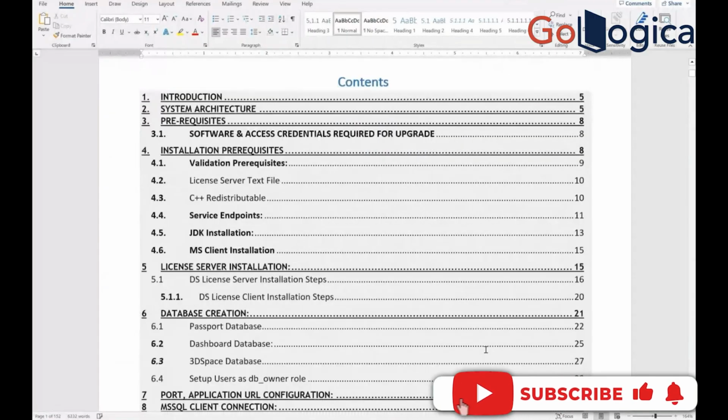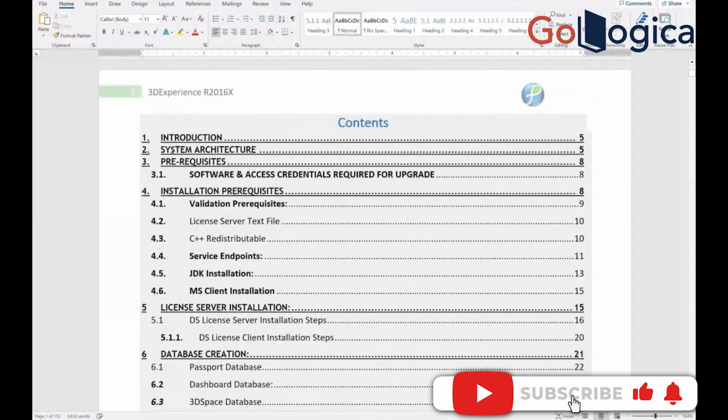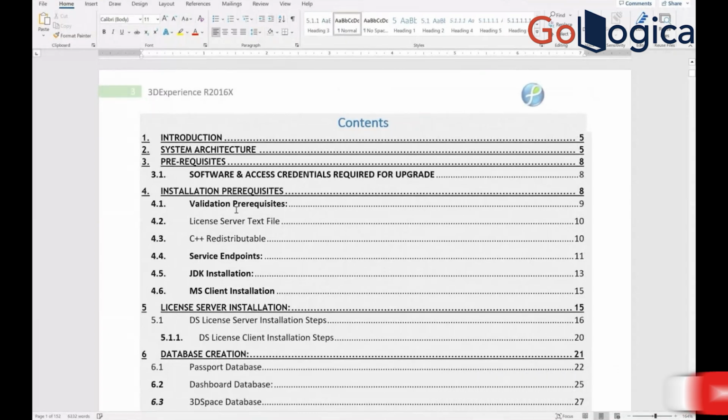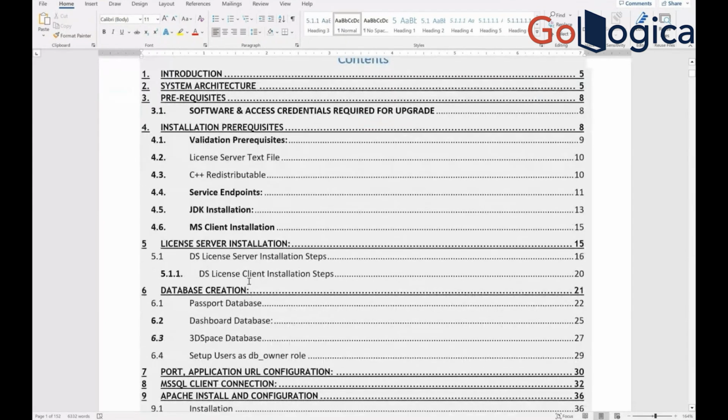So it's kind of first system requirement, right? Then we need to install some basic software, then the database installation, then JDK, right? The license server, as I mentioned, there is a license server, right? We have to enroll the licenses, and all the applications will refer to the license from that server.